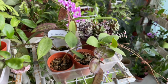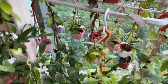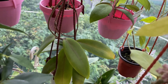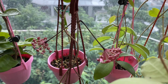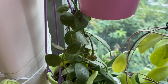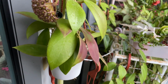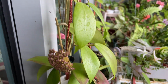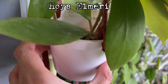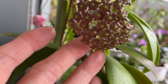They do not need to be big to flower, as this one has proven to us, as well as earlier on this one has shown us that it's a tiny plant again in a 2 to 3 inch pot, and it has put up 2 peduncles and it's going to flower anytime very soon. This one as well, it's not a big plant and it has an active peduncle with buds as well. And of course my emery plant is also a very small one, another kind of 2.5 inch pot, and it's happily budding out and it's going to flower again very soon.